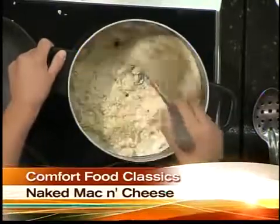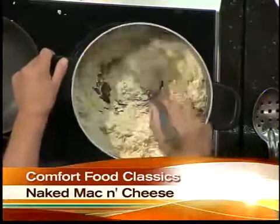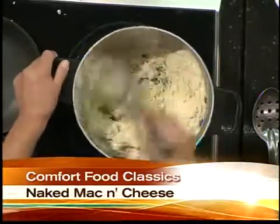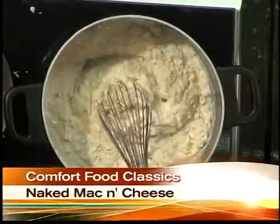Oh, yum! So we're just going to keep stirring this, and if you wanted to have a little more kick, you could add more pepper jack. You could add a hot sauce to it, jalapenos. I'm a real big fan of sriracha, and we always keep it on hand at the restaurant. That's the hottest, isn't it? You can go hotter than that, but that's the one that's popular with the kids these days.